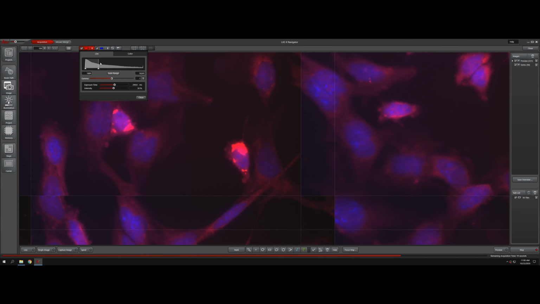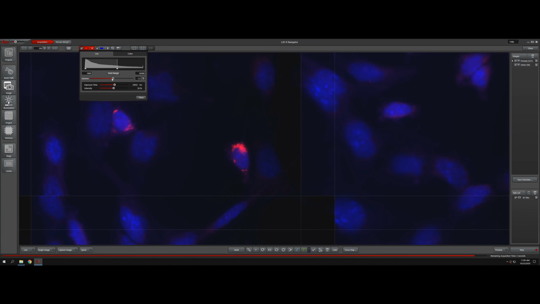Click auto range, put it here. You can change the gamma, but keep in mind that these are just for displaying the image, and it does not actually change the data.